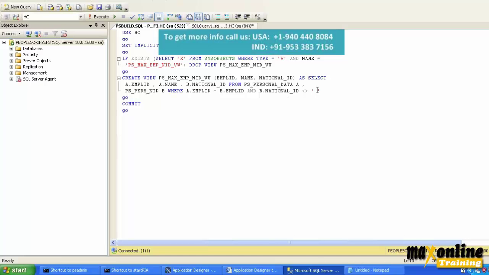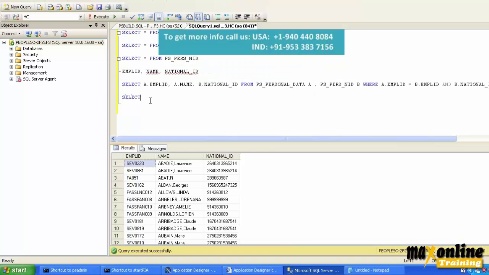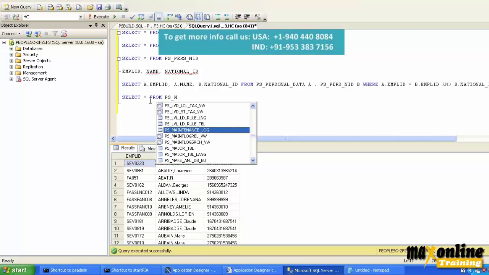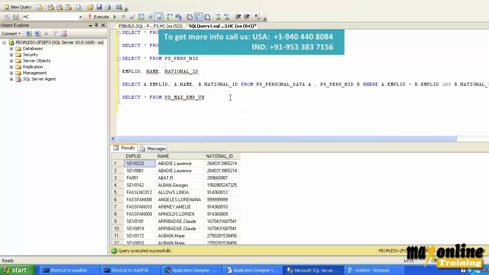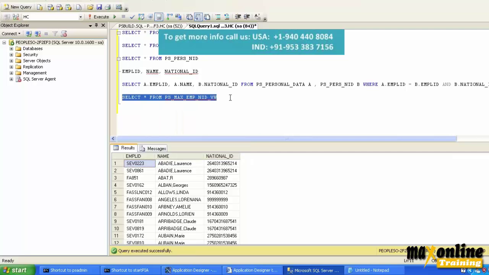Here also the same statement is generated and executed. Simply I am writing a simple statement, PS_EMPLOYEE_NID. This is the record. The same information we are getting. Whenever we require this kind of information directly, we will use this particular view. No need to write the entire statement again and again.